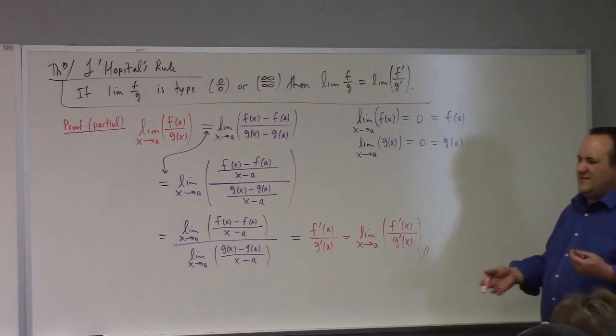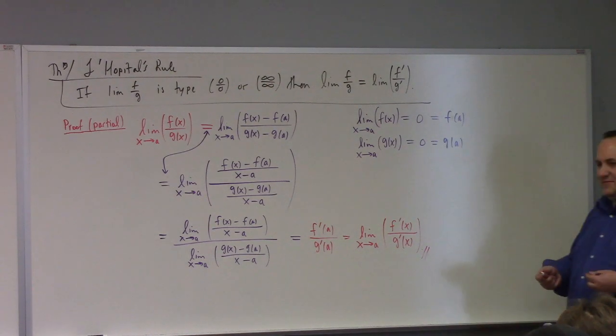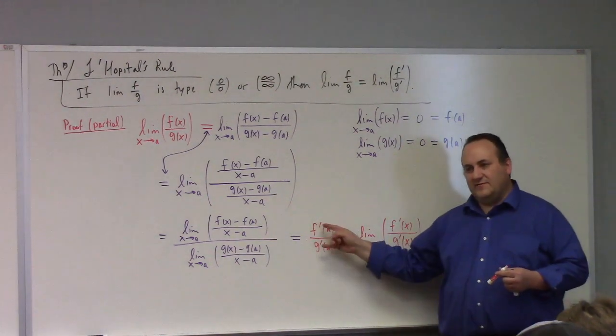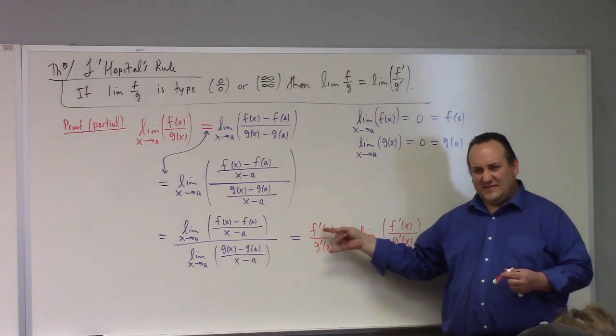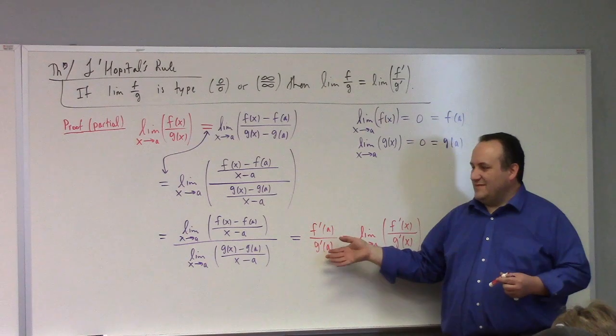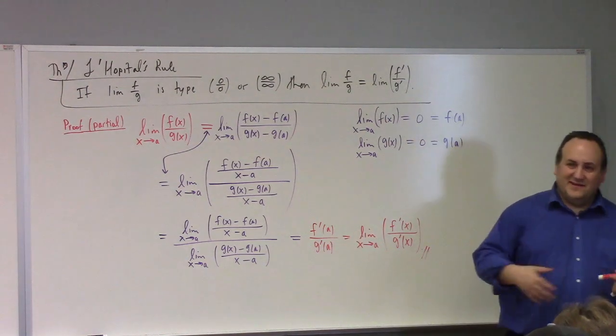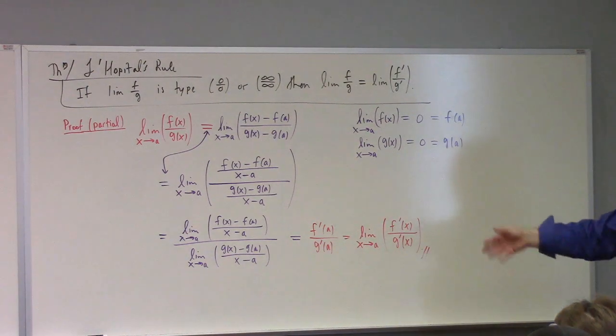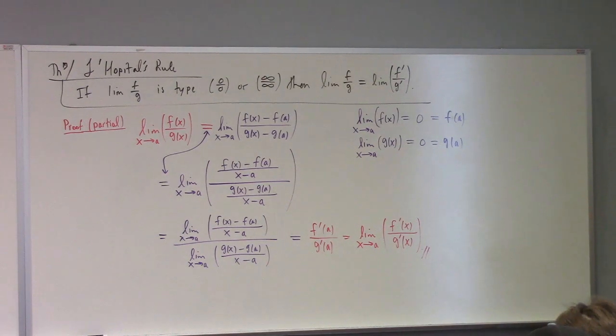The thing that makes this a really partial proof is that it doesn't have to be the case that the derivatives at the limit point actually exist to do L'Hopital's rule. I would say this is a cheesy proof. It doesn't really prove the rule in any of the cases we ever use the rule. But it does give you some kind of sense of why this rule is true, at least. So it's worth a minute of our time. So there it is.